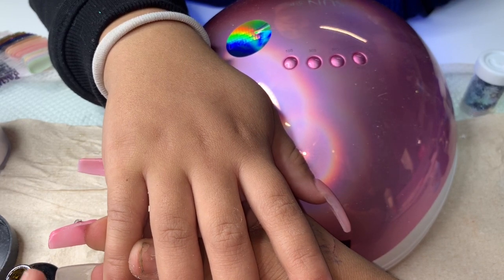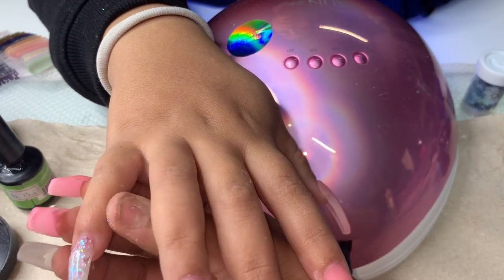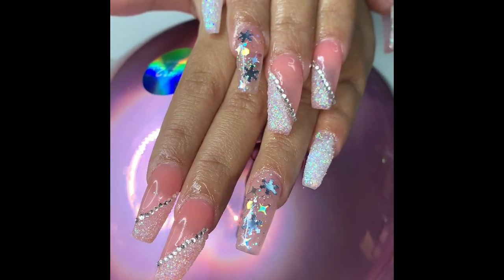After curing it, I do go ahead and secure it with some hairspray, and it actually helps, and it does not move a lot. And to top it off, I just went ahead and put top gel on it and cured them, and that should be all.